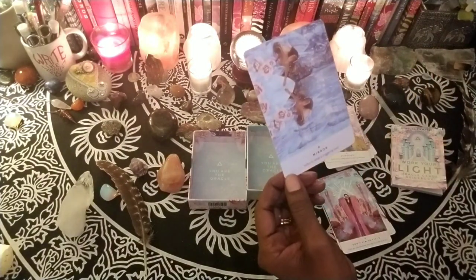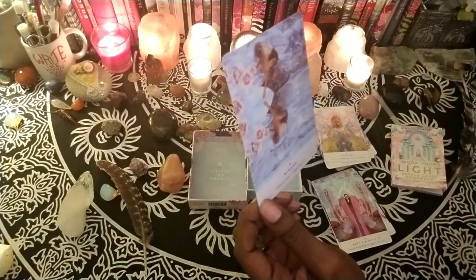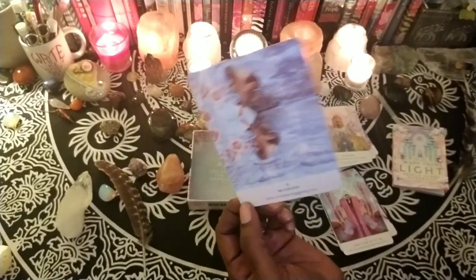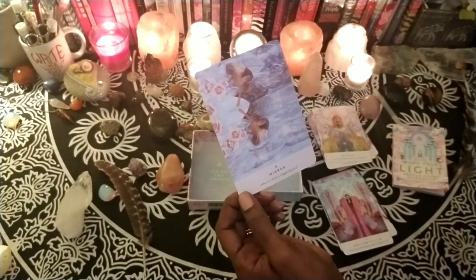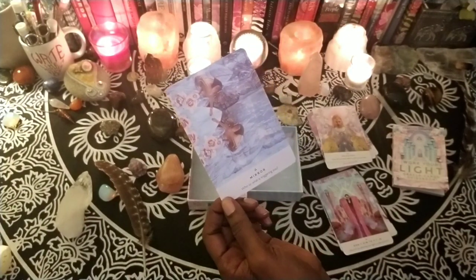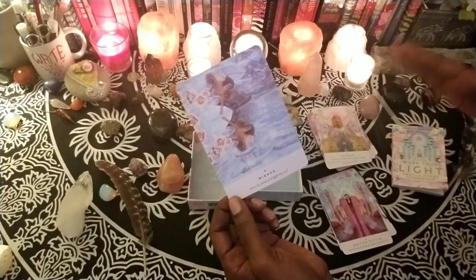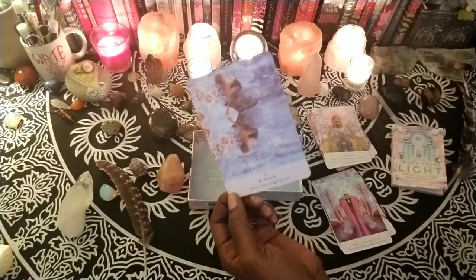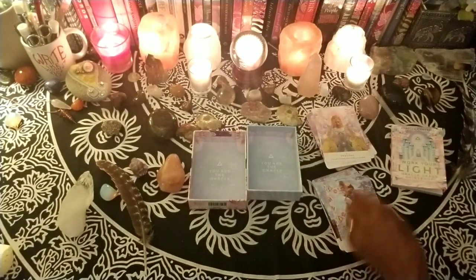Mirror. Who or what is triggering you? Oh, I love this message. Love, love, love. Mirror. Who or what is triggering you? And isn't that the truth, right? When you think about it. Who or what is triggering you? And it's only a reflection back. It's only a mirror of what you're putting out to the universe. But you can't see it other than from the reflection that's coming back to you. It's a beautiful talking point in a reading, for sure. It's a gorgeous deck.